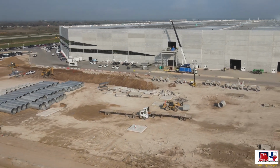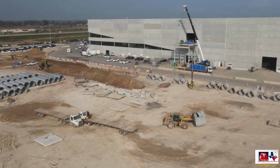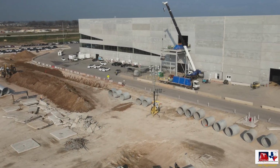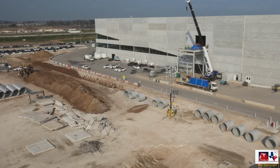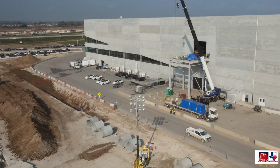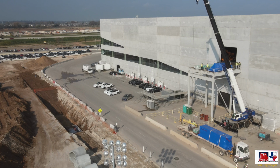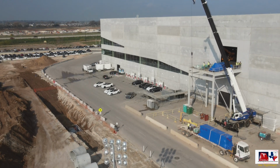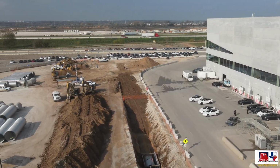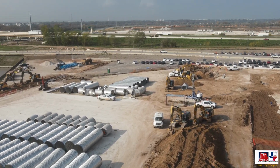And also you can see another one of these concrete pipes being maneuvered over into this section, and they're continuing to install these concrete section pipes in the trench all the way along the width of the building. While we're here, you can see some interesting deliveries going on to this loading platform. A lot of these blue covered components continues to be a steady stream of materials and equipment for production being moved in here. You can see that trench, it continues to expand towards the east.